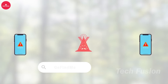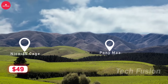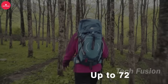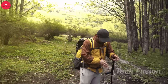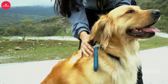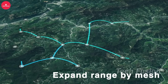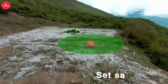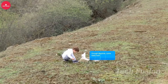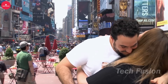GoFindMe is the ultimate GPS tracker, tailored for outdoor enthusiasts requiring dependable connectivity. Priced under $50, it guarantees real-time location sharing, even in remote cellular dead zones, ensuring peace of mind during hiking, camping, and exploration. Its robust design and user-friendly setup keep you connected with your group, offering essential safety features for all wilderness adventures. GoFindMe is the trusted companion that enhances safety and communication, making it indispensable for anyone venturing into the great outdoors.